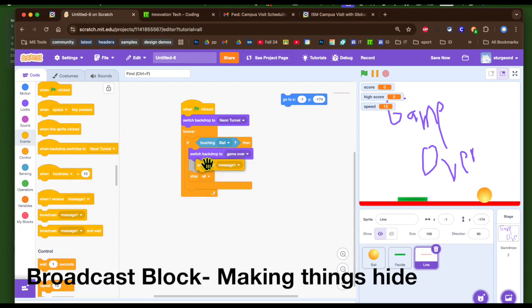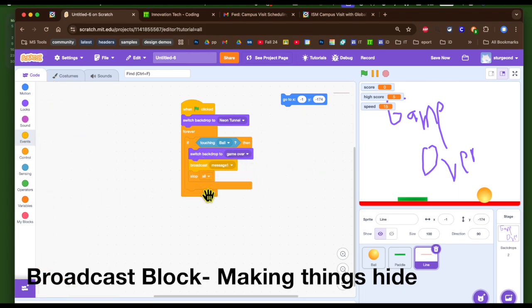So when the ball finally touches that line and that screen comes up, the message sent out is game over. And what that means is, think of that like Wi-Fi. It goes through the air and everything in the game can hear it.